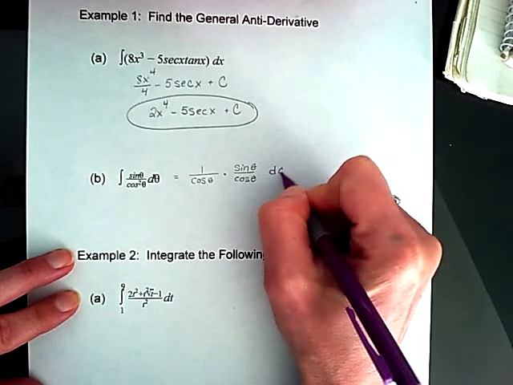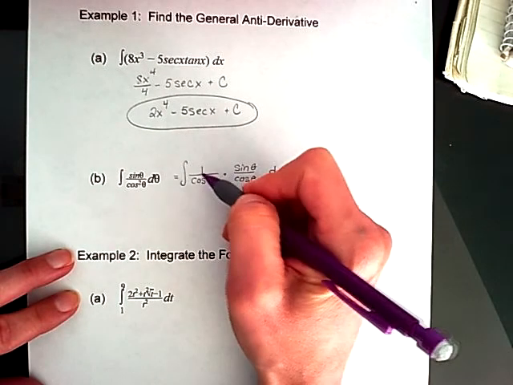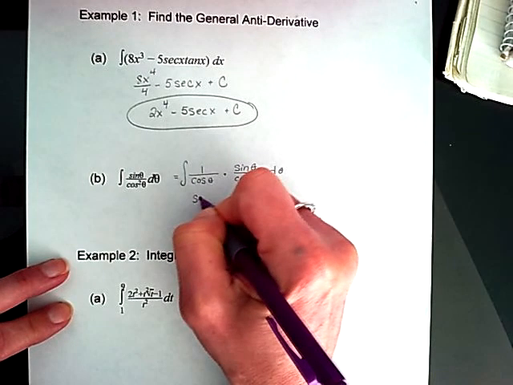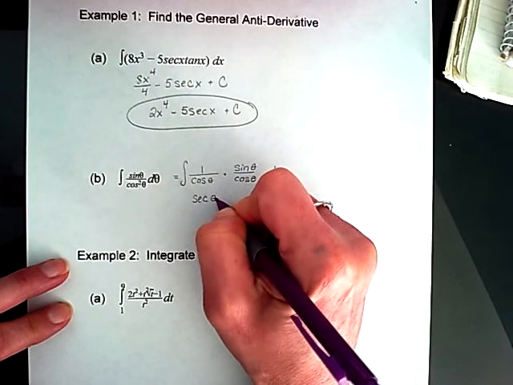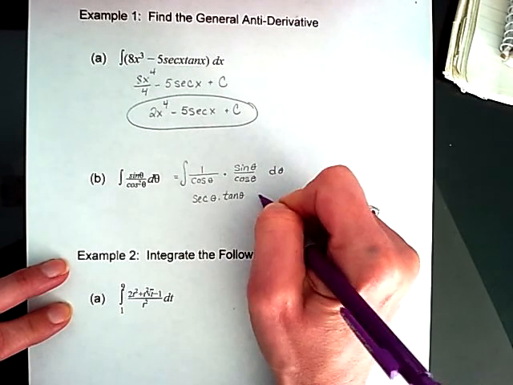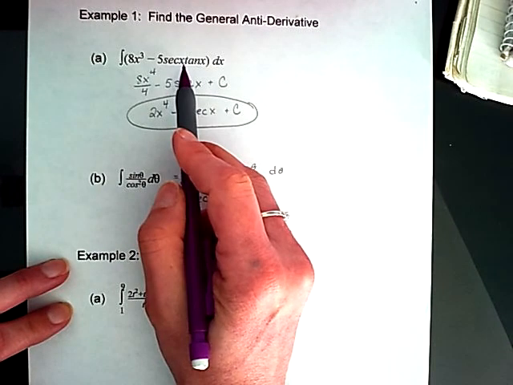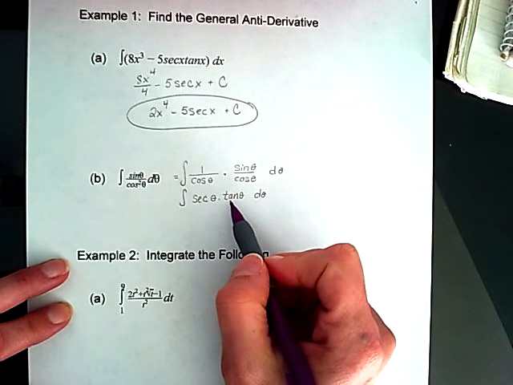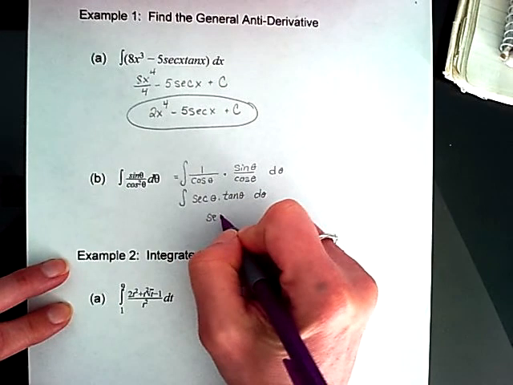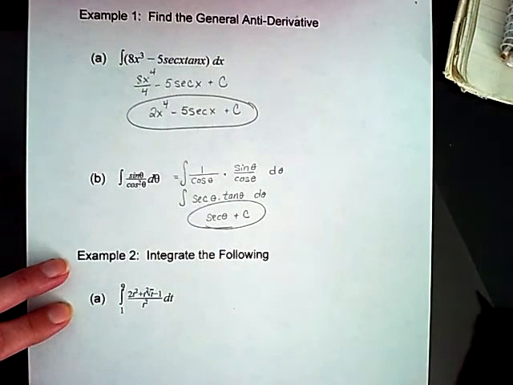We're going to integrate when we do our simplification. So 1 over cos of theta we remember is a ratio identity that turns into secant of theta times sine of theta over cosine turns into tan of theta d theta. And now this is the same function as we've done before. Understanding that the antiderivative of the function secant tan is just secant of theta, we have secant of theta. Because it's indefinite, I'm going to include that plus c again.